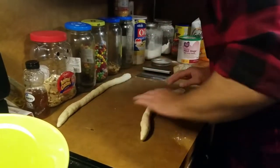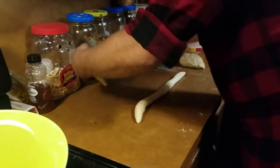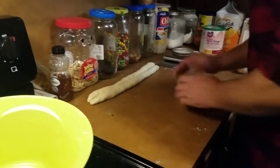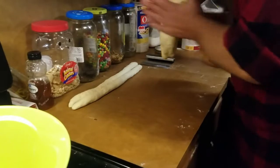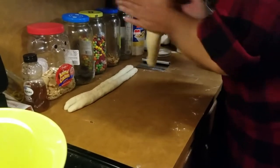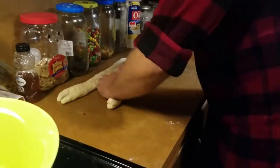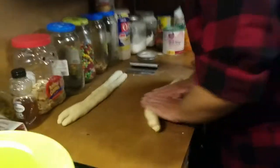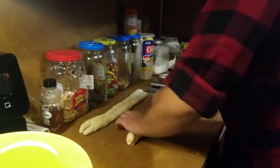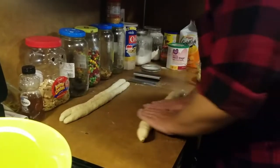The second. Well, that one's a little bit shorter. Let me work it just a little bit more here. If you want, you can also do it like this. The whole idea is just to get it into those log shapes. And I think this one's going to have just a little bit more dough than those. I can already see the air bubbles starting to form back in it where it's wanting to rise again.